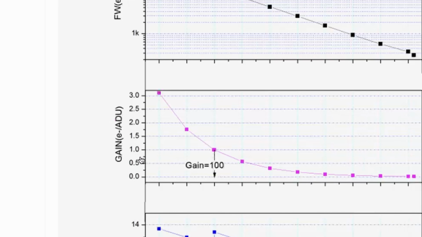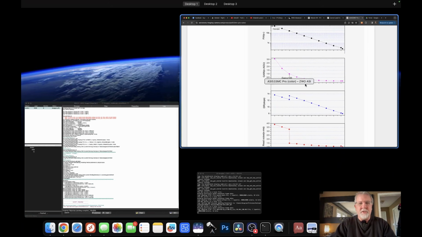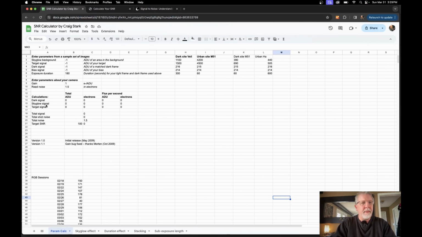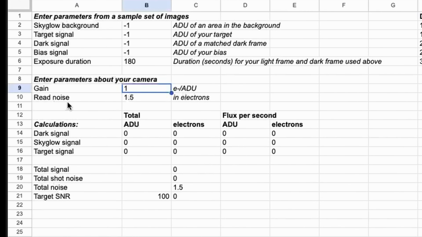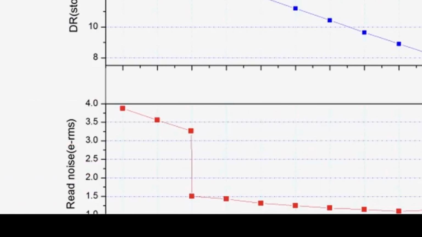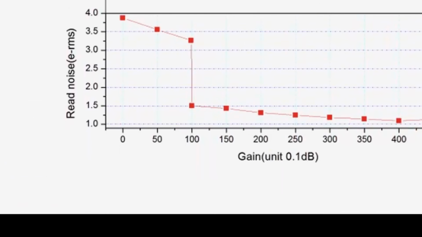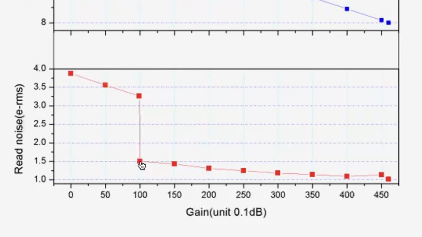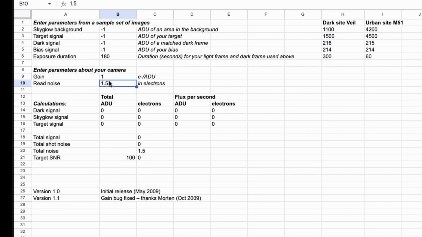So I would enter 1.0 into the spreadsheet here. And then my read noise I can get from the same resource. If I come down to my read noise, at 100 gain, my read noise is 1.5. So I've entered 1.5 here.